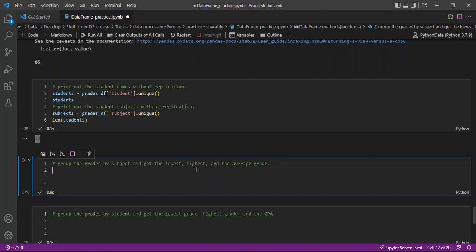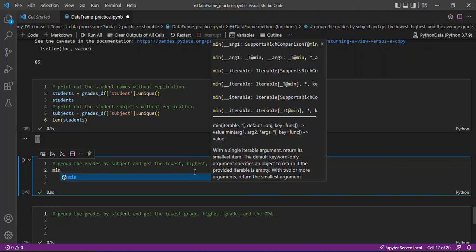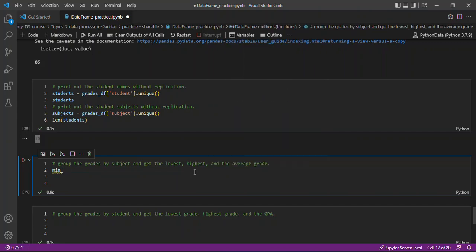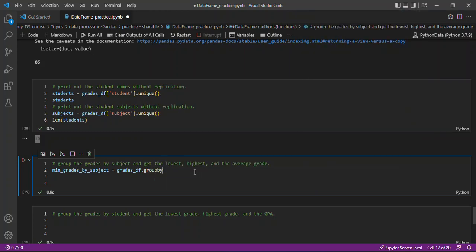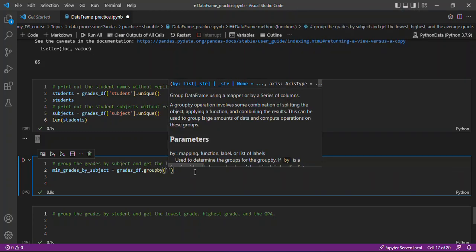So let's create a variable. Let's name it min_grades_by_subject. Now we are going to reference the DataFrame dot groupby. We want to group by the subject, right? Subject.